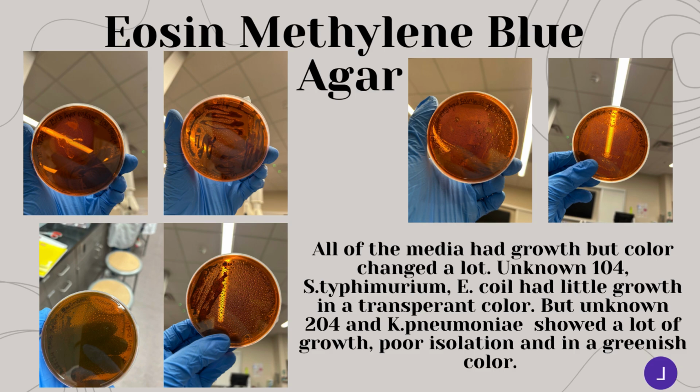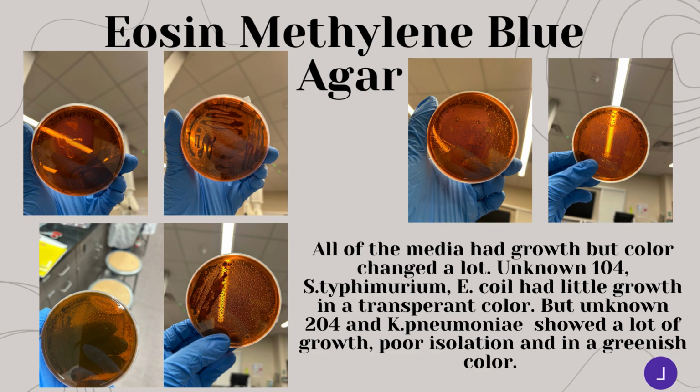On these pictures, we can see that all of the media had growth, but some of them had a slightly changing color. So for unknown 104, S. typhimurium, and E. coli, we can see some little growth in a transparent color. That pretty much tells us that the bacteria are non-lactose fermenters.